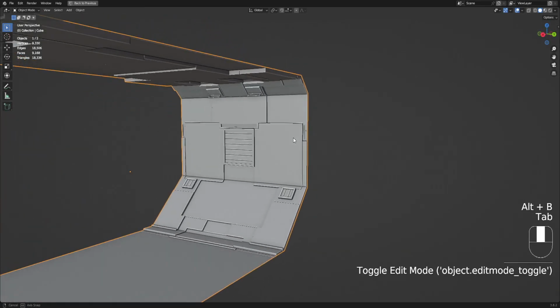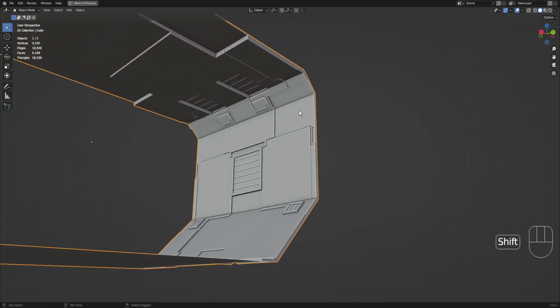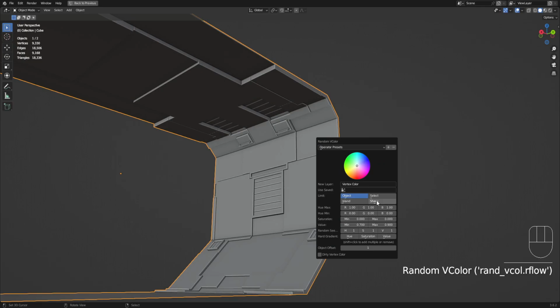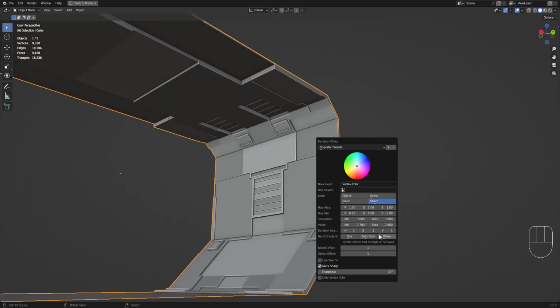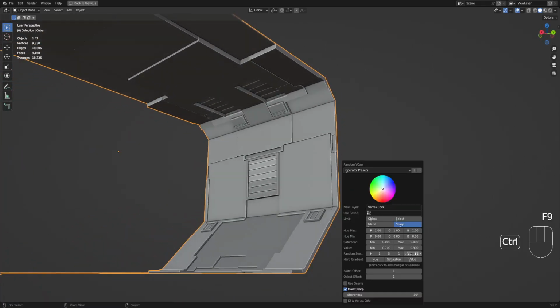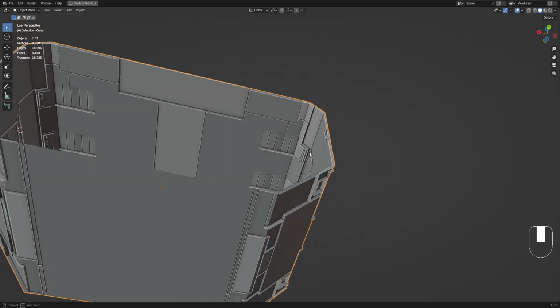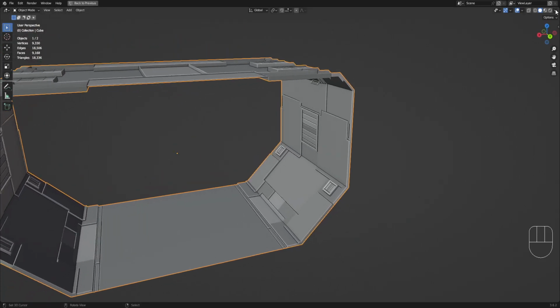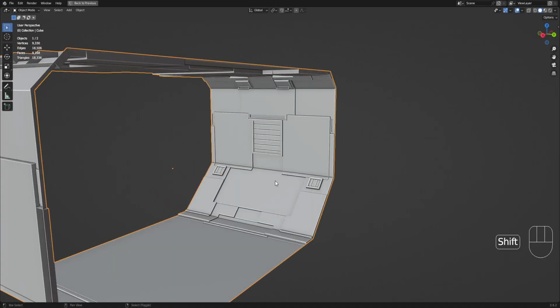Okay, I'm going to colorize this and mark sharp, just to see the different planar extrusions.